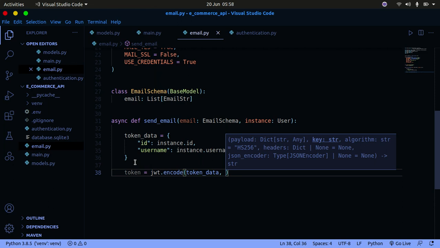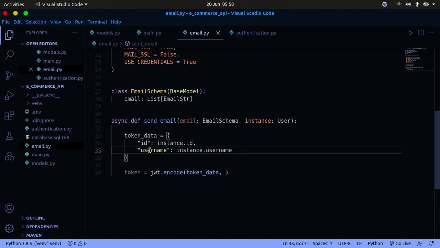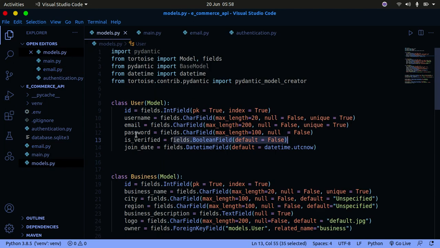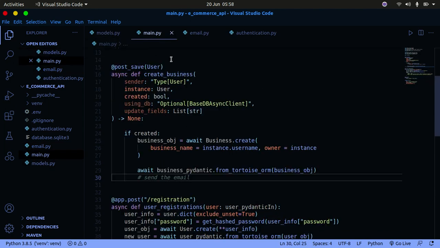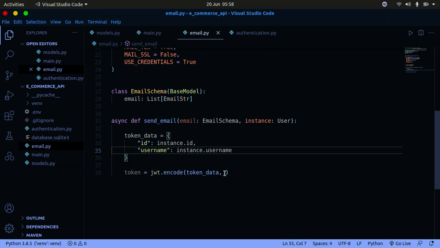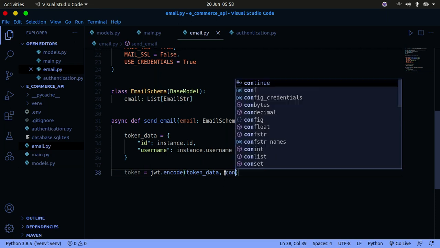We use the information hidden in the token to get which user is making that request, and then based on the user's ID or username, we can create a database query and set the user's verification field, which is the is_verified field, to true. That's why we're setting the user's ID and the username, so whenever the user sends the token back, we can get the hidden ID and username, and then use that to query our database and update the user that just verified their email. So that's basically it. I hope you guys understand that.